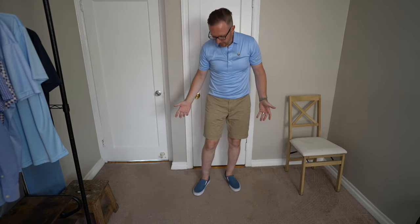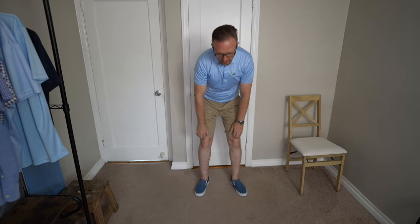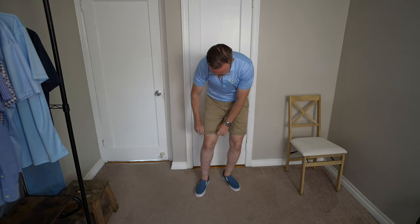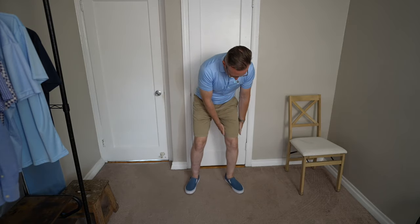Now, you can see these are not super slim. They're not super short. They're just hitting right above my knee, but I always have the option of rolling them up a bit like that. And now they are actually a lot slimmer and they're shorter as well. I don't feel the need to do that though. I'm tall, so I always go a little bit longer than a little bit shorter because you can just do a lot more with those longer shirts. Colors, khakis are gonna be a great color.